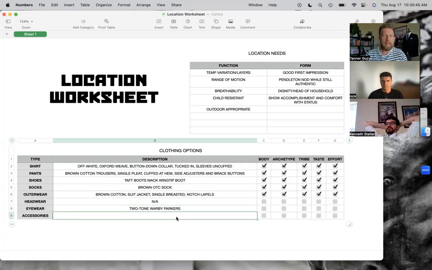Okay, and then the last thing is accessories. This is where we can talk about ties, pocket squares, the color of the braces, a watch, or any sort of jewelry. So walk me through this. So far, I'm happy with where we are and what I'm seeing, but it's also very monochrome.